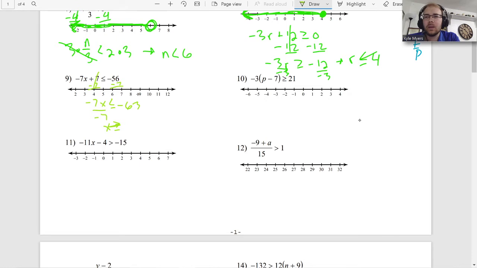So anyways, 63, which divides by negative 7 still, because negative 56 divided by 7. So negative 63 divided by negative 7. Again, negative divided by negative is a positive. 63 divided by 7 is going to be 9. Still going to be going to the right. And so I'm going to shade in right here, and it's going to go this way to the right.